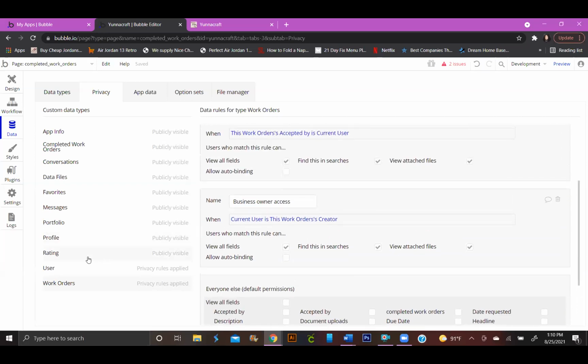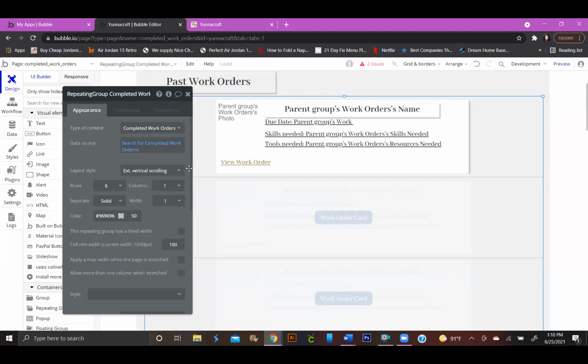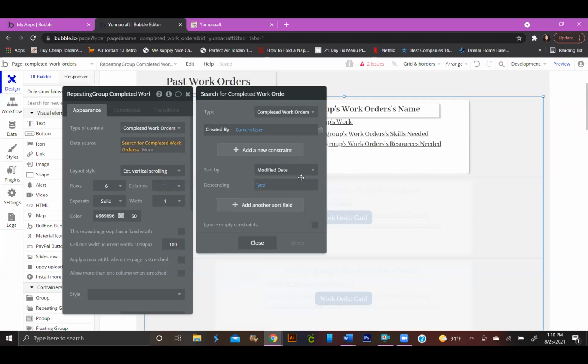So that's good. Let's go back to the repeating group in the design tab. Click on that search for completed work orders. You're looking for it created by the current user. Okay, but I have a question. Is the person who's completing the work the created person, or the person who accepted it?